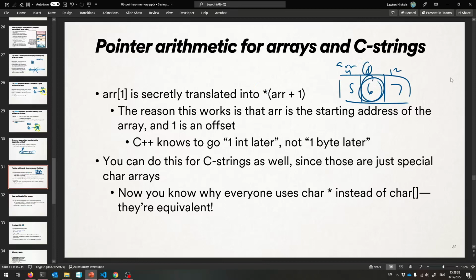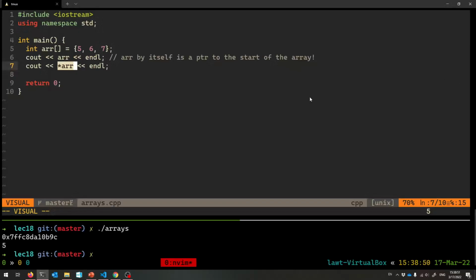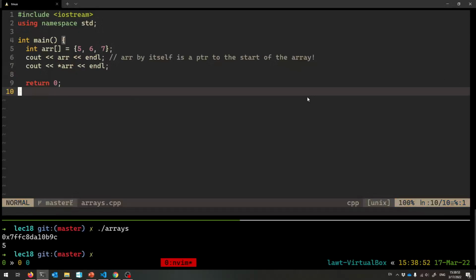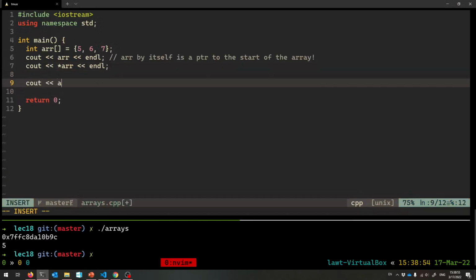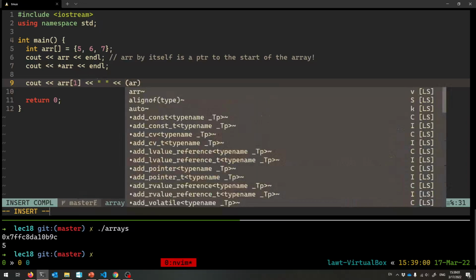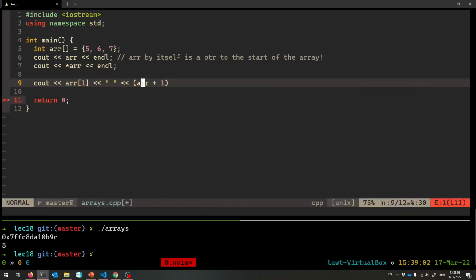And so secretly, whenever you use this normal syntax that I've taught you before, it's really being translated into pointer arithmetic, so adding to the starting address of an array, and dereferencing it. What? How crazy is that? So that is what's going on here. So cout array of 1, that is equivalent to array plus 1 dereferenced.